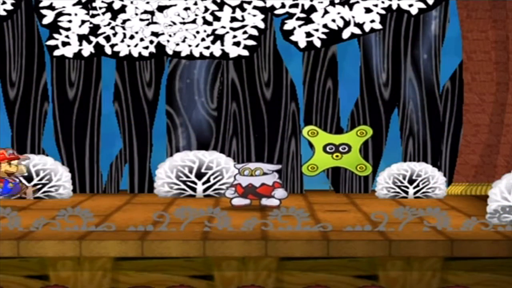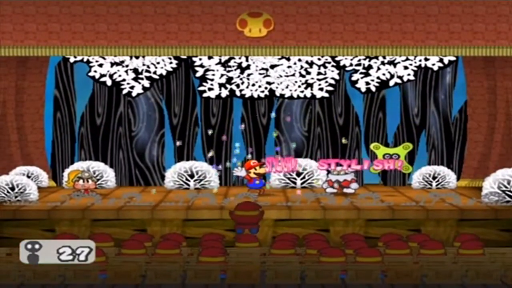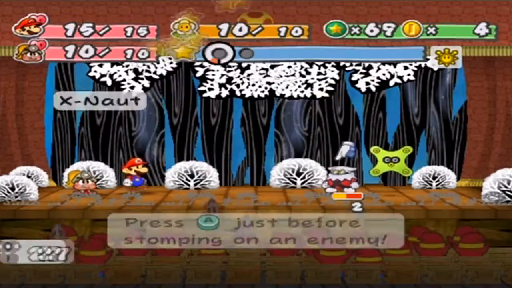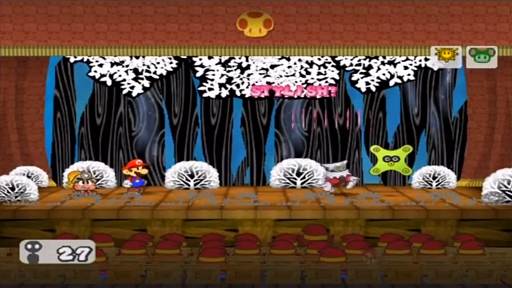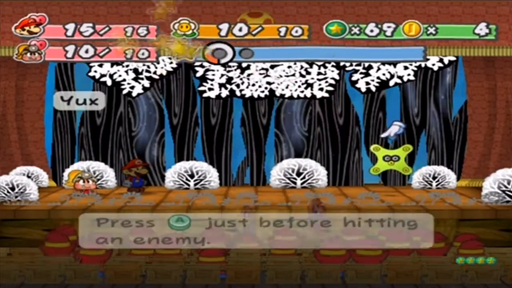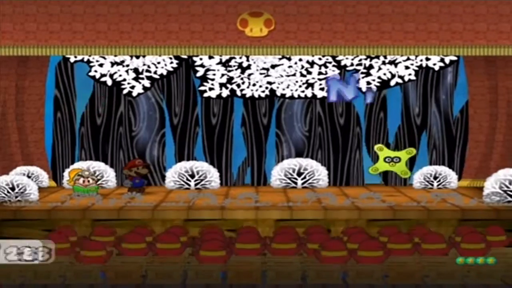I just like suggesting. But here we go, here's an X-Knot and a new enemy that we're gonna get. Let's see. No, let's destroy this guy. Paddle. Let's see what this is!